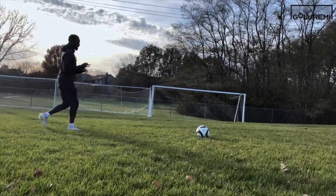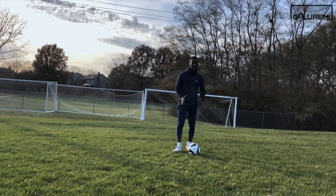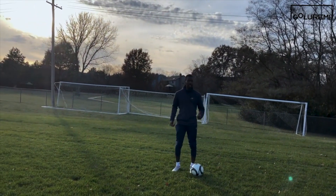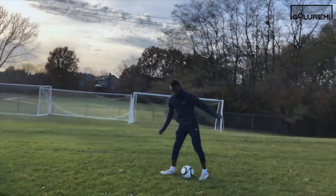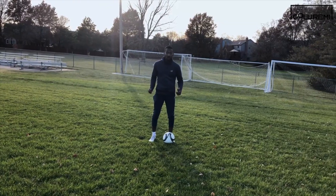This right here, my friends, is probably the most dangerous part of the entire video for you as an attacking player, because it's the cut. What we have right here is the sick JJ Okocha cut. The ball comes out really quickly like this. He swings his body around and does it again. How does that work?